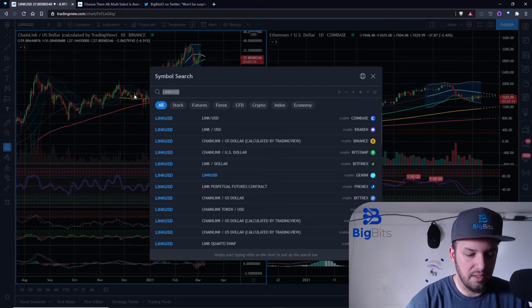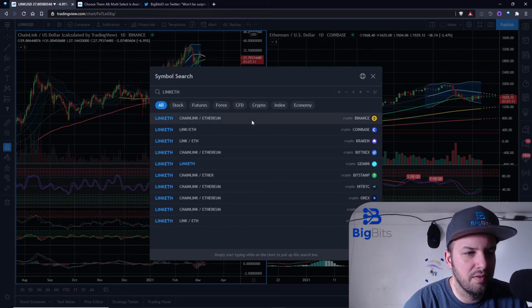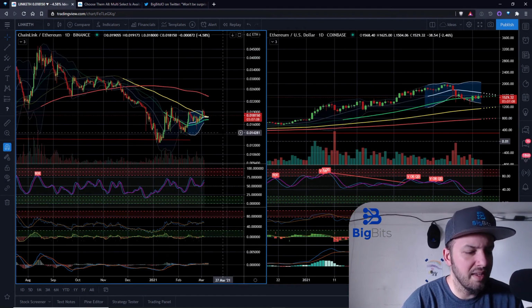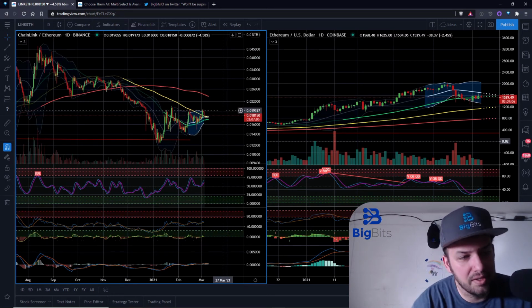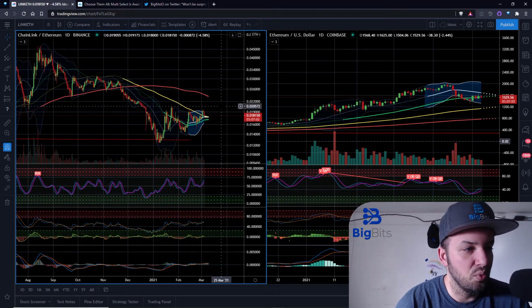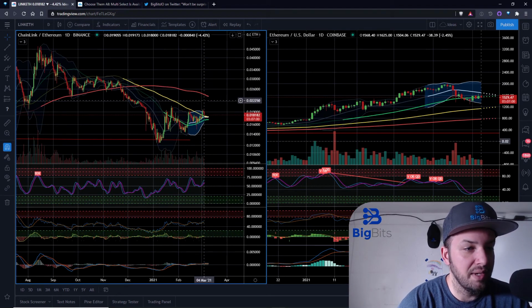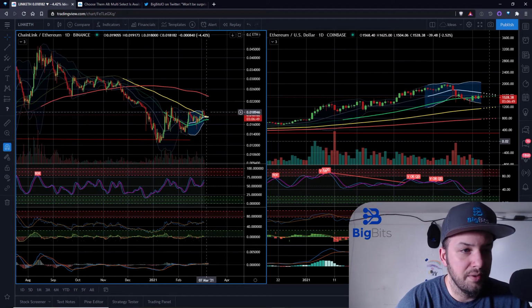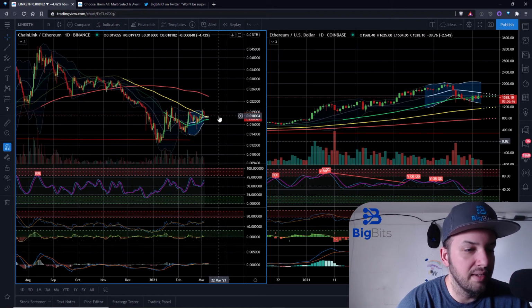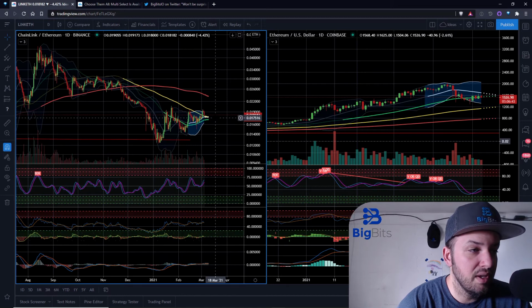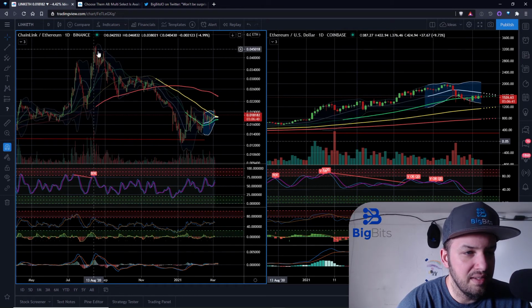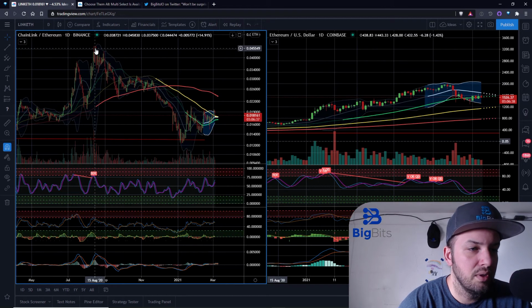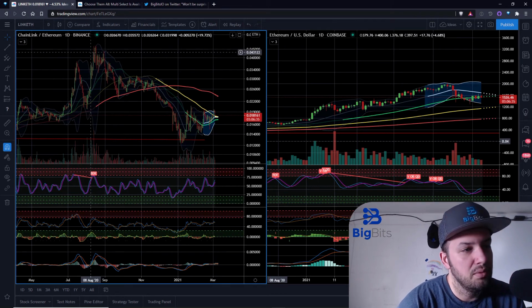Let's take a look at Link versus Ethereum. It's one that we've kind of always had our eye on here. Again, this is similar to the Ethereum versus the dollar chart. When we look at its weekly chart, you can see the key moving average coming down, the 200-day in this case, but you have the smaller moving averages starting to flatten out, starting to want to reverse the trend. So that's something to keep an eye on here with Link. It might take it a while to outpace Ethereum again, but I'm not really sure we see these kind of values again with Link anytime soon. But you never know. It could be in the cards.